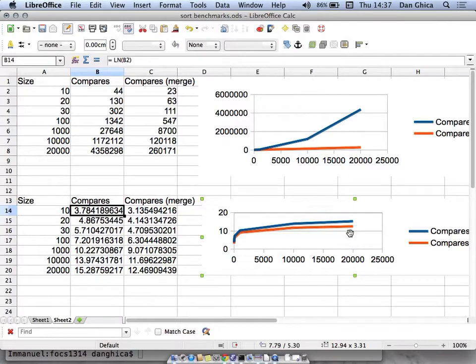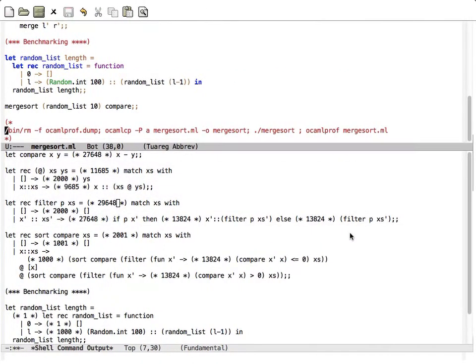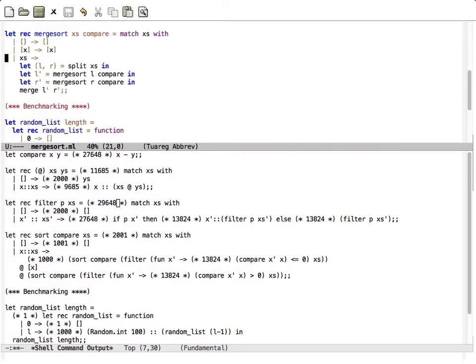Then there's another thing I wanted to say about Mergesort, which is going to be, I hope, quite fun. Mergesort is not just a potentially efficient algorithm, but it's also an algorithm that can be done in principle, not by OCaml, but by other programming languages and other systems.